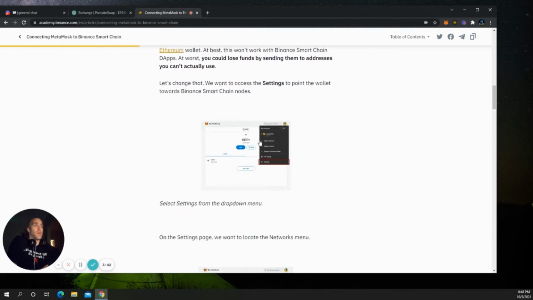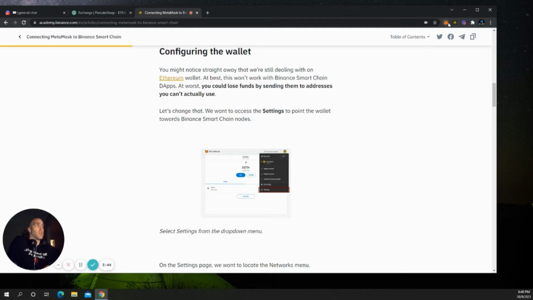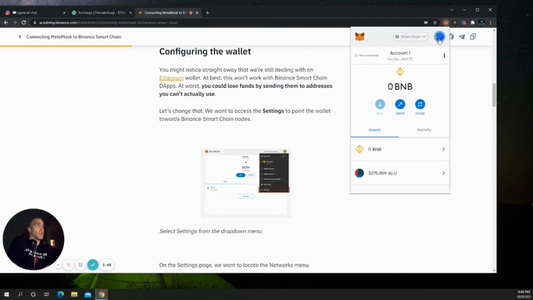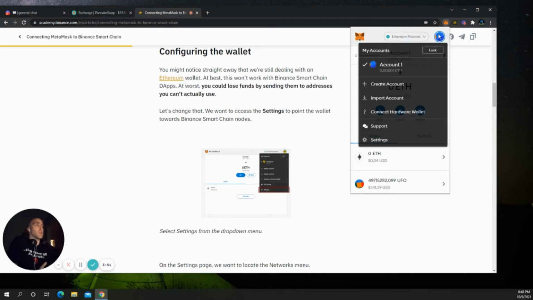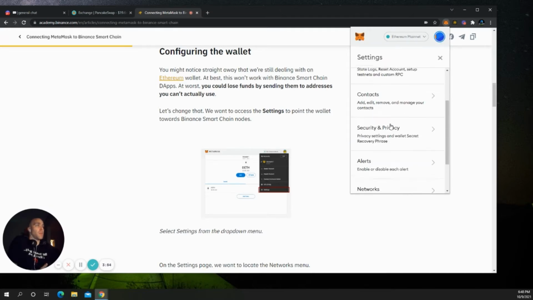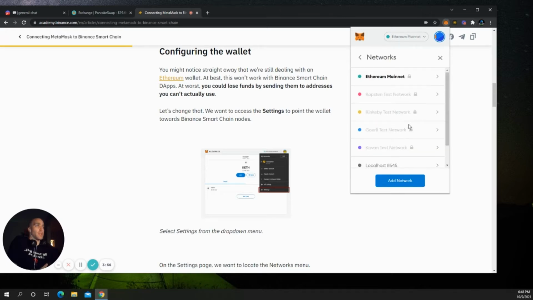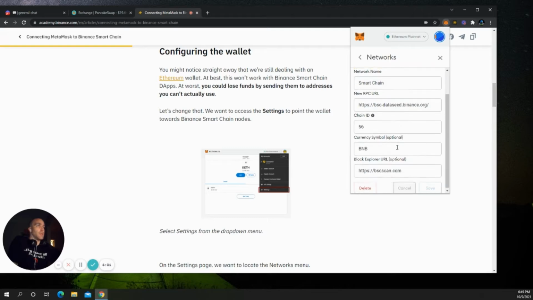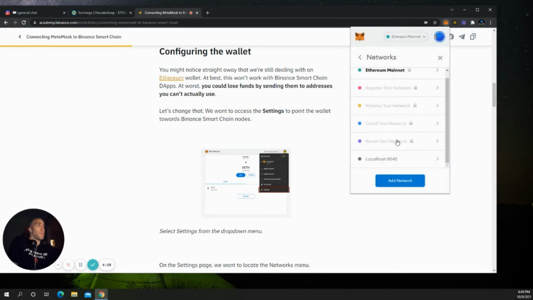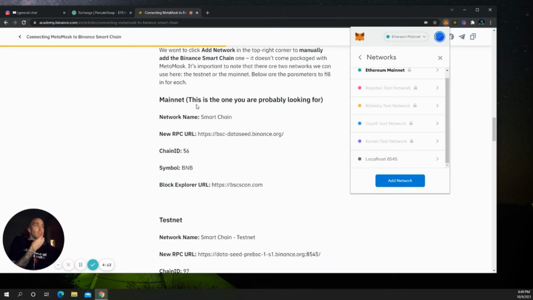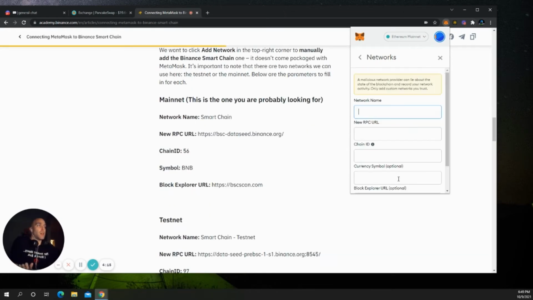Within the second photo, I'm like, okay, cool, I need to go to my settings. So let's just say I was you, I'd be on the Ethereum mainnet. I click this little window here, I come down to settings, and then I go to networks. I'm going to click into here. And if I didn't have this smart chain, I could probably delete it, to be honest, and it should be fine. I'm just going to delete it. And then you're going to come to here and copy this information over.